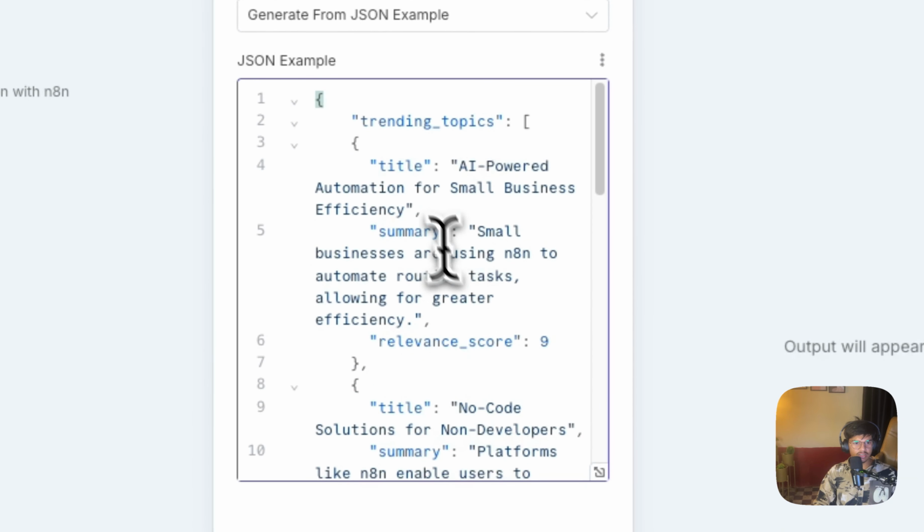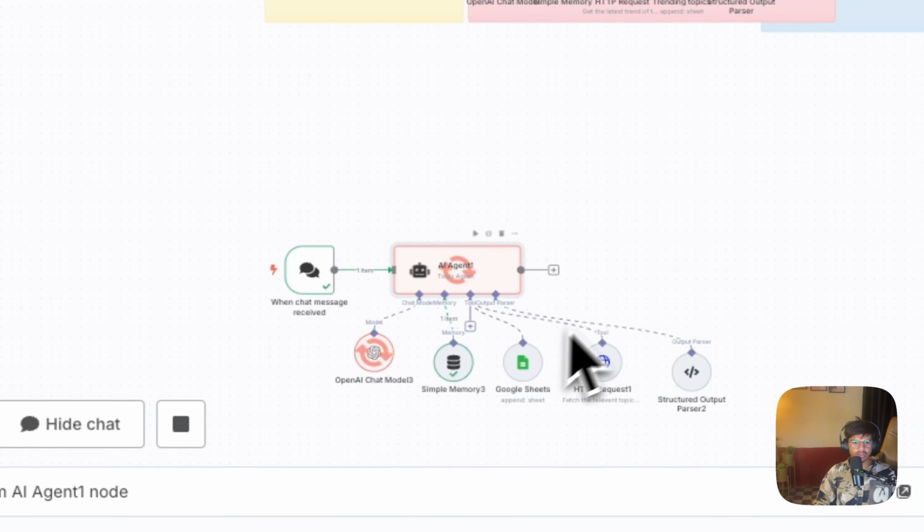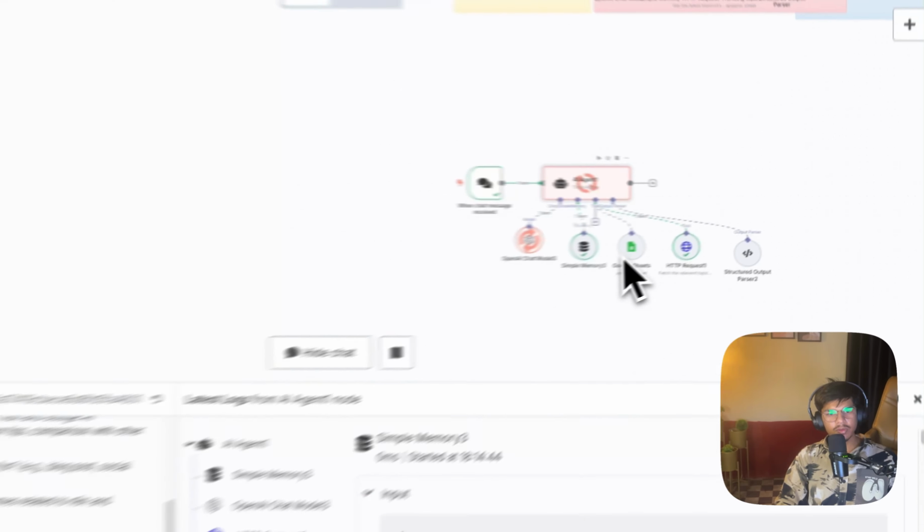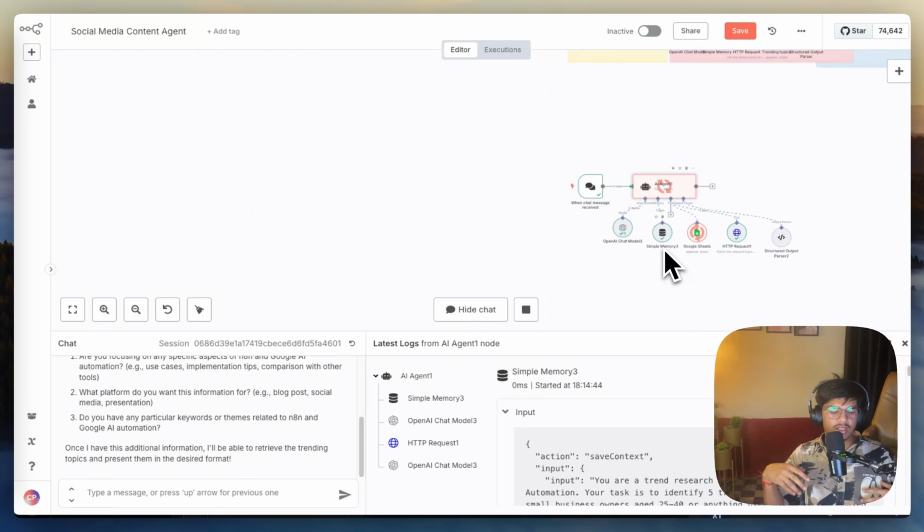I've just given the structure in JSON format, showing what kind of data I need. Hit enter and rerun the structured output. This will help you get everything in a structured manner so that you can reuse it in the next sections of this flow.